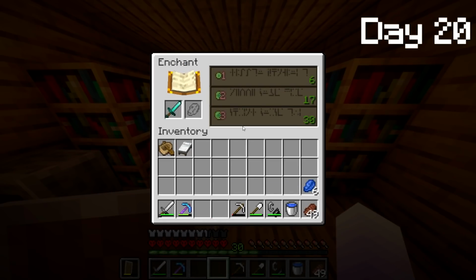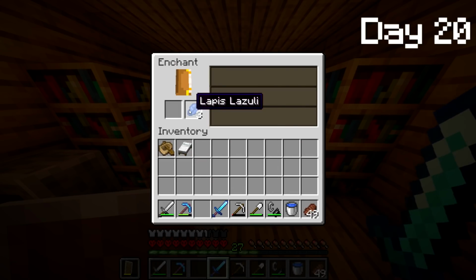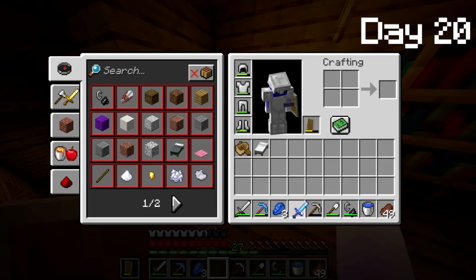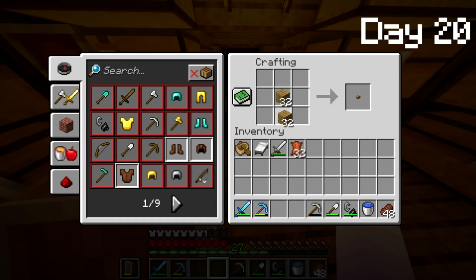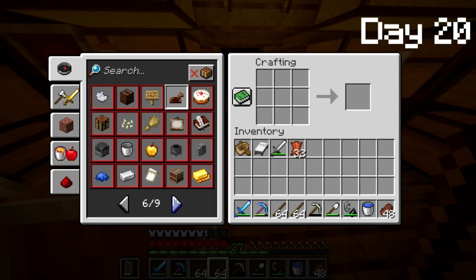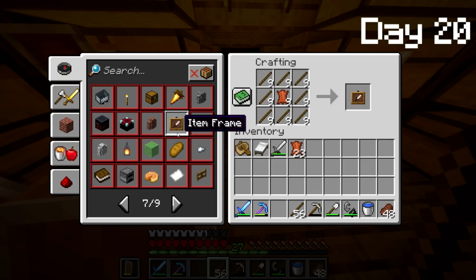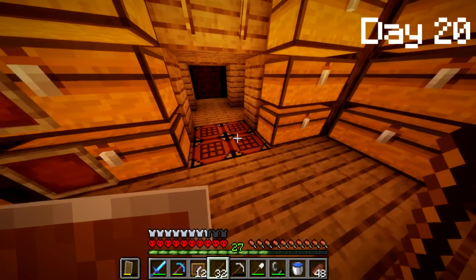So on day 20, I enchant my sword to sharpness 3, and I get sharpness 3 and knockback 2. I would have actually preferred to get something different than that, because knockback 2 isn't really the best. It's okay, but then I made a bunch of item frames so I could put them on the chests, so I actually know what chests are what, instead of opening each one trying to figure out where the items go.